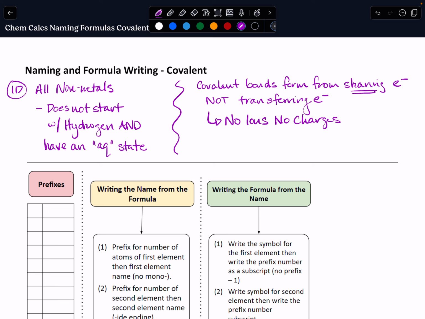And that also means no crisscross rules. So we have to have another way to designate the number of atoms that need to be present. Before, we would use the crisscross rule, we would use the idea that the molecule has to be neutral to determine the number of positive and negative charges, which would in turn tell us the amount of ions we need. We don't have that option here. They're sharing electrons, there's no charges. So instead, in the name at least, we're going to be using prefixes. And in the formula, it's just going to have to be given to you. There's no way for you to guess what the formula should be unless you're given the name, or you can calculate it mathematically.